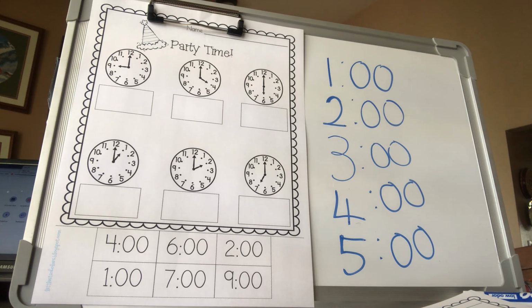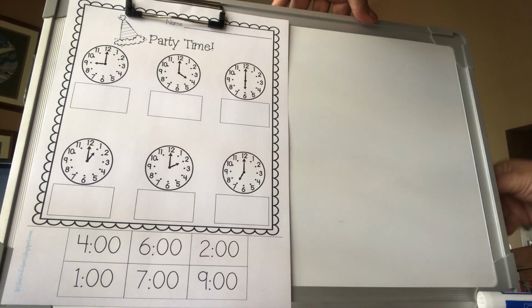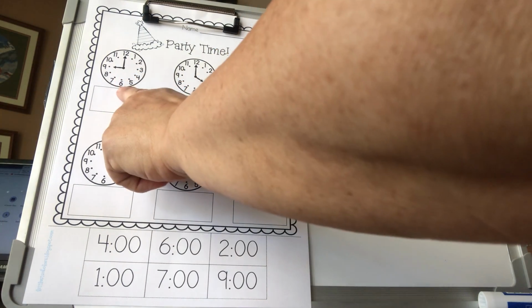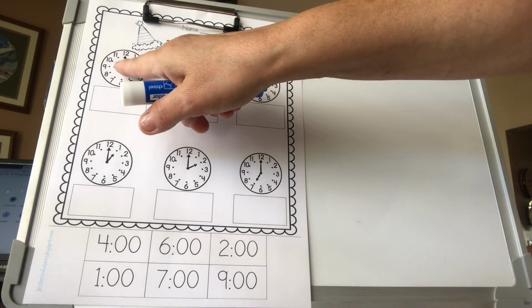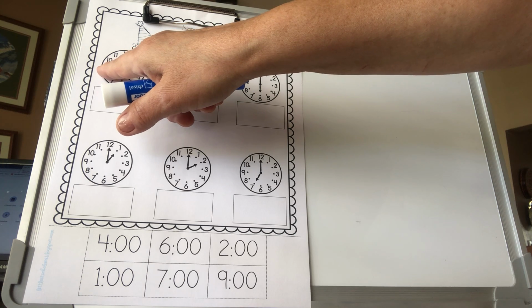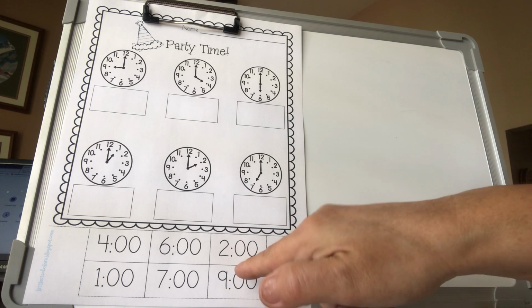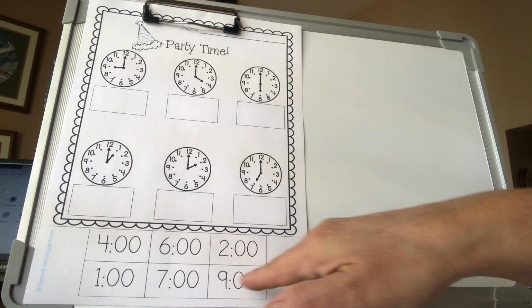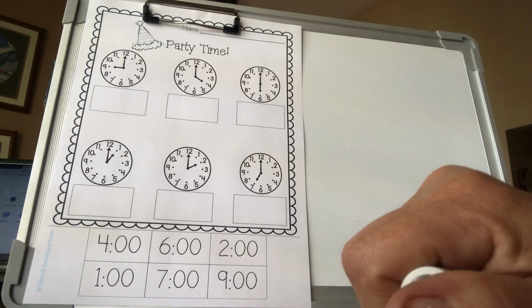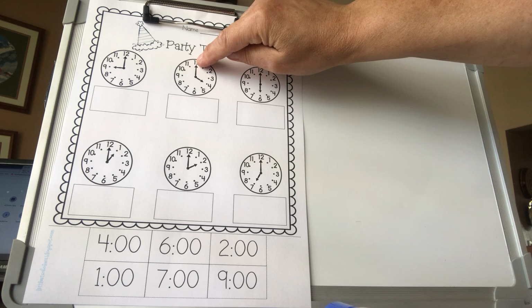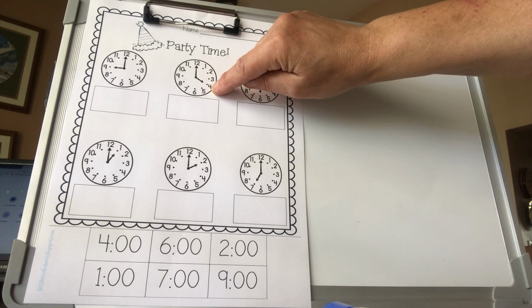Okay, my friends, I am going to show you a worksheet that we're going to work on. I want you to take a look at what you see right here. The first clock right here, we see the minute hand is pointing to the 12 and the hour hand is pointing to the 9. So that makes it 9 o'clock. You cut the numbers over here and the 9 o'clock is right here and you paste it over there. Let's take a look at the second clock. The minute hand is on the 12 and the hour hand is on the 4. So that makes it 4 o'clock.